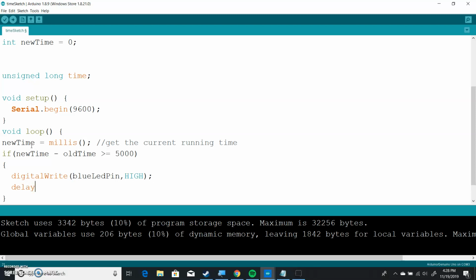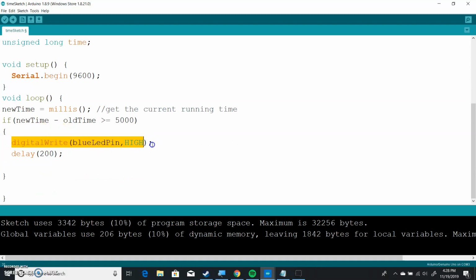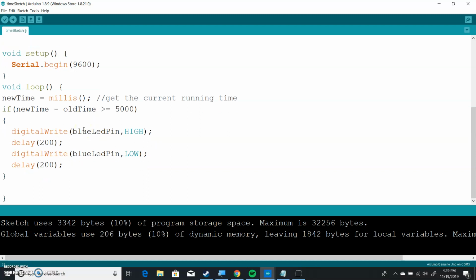Then we'll delay by like 200 so you can see it blink. And then I'm going to copy and paste this because I'm lazy. Let's make it low. And let's go ahead and delay. So what's going to happen here is every 5 seconds, the light's going to blink.